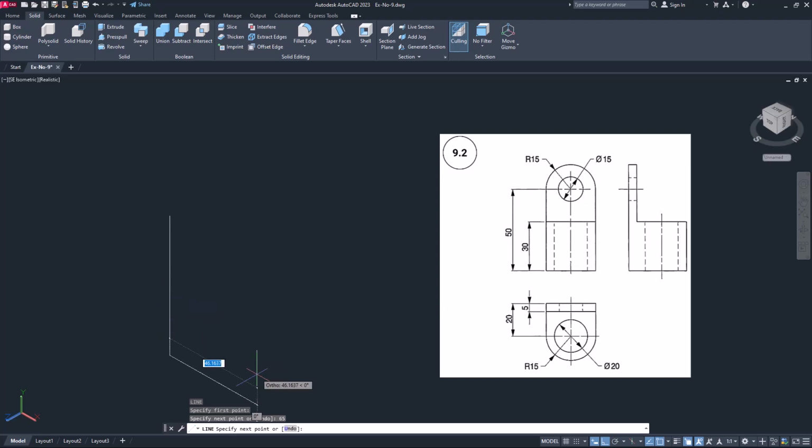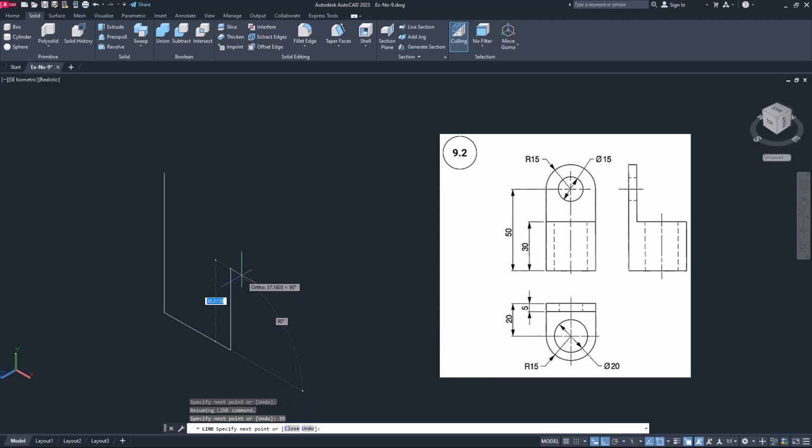Horizontally it is equal to 20 plus 15, so 35. Vertically it is 30. From inside it will be 35 minus 5, so 30. And from here, this to this.